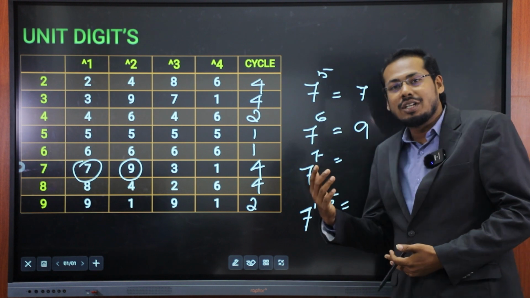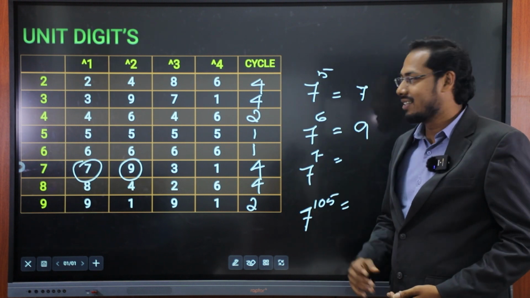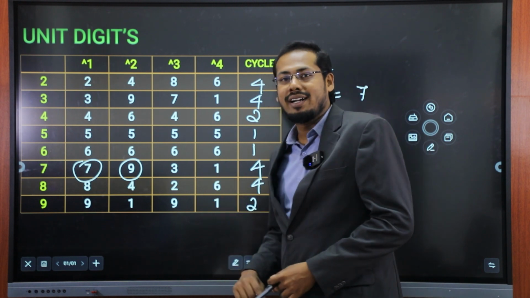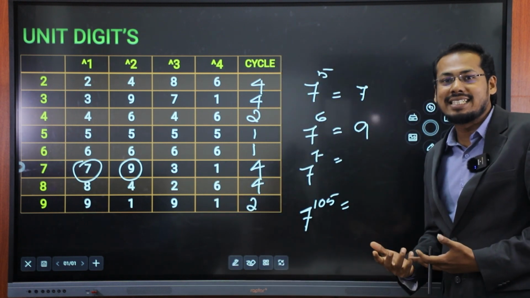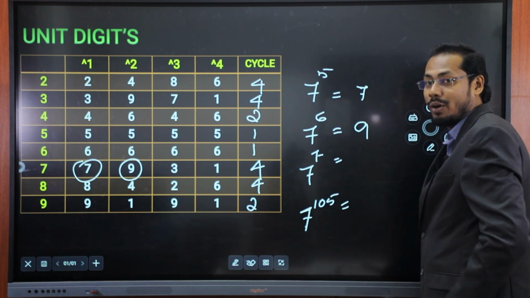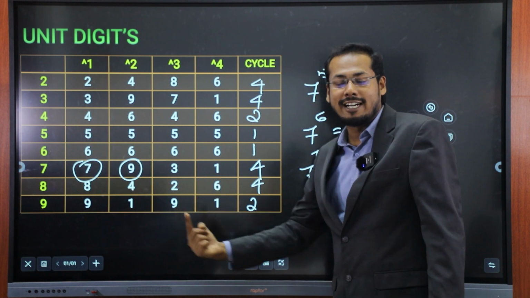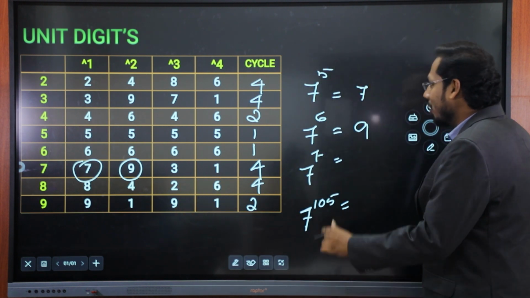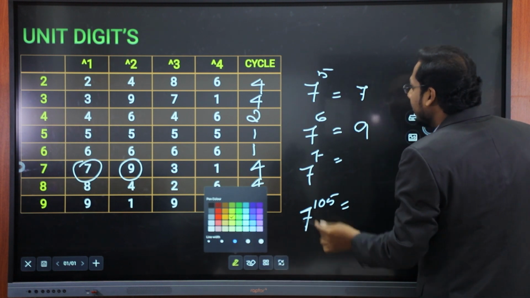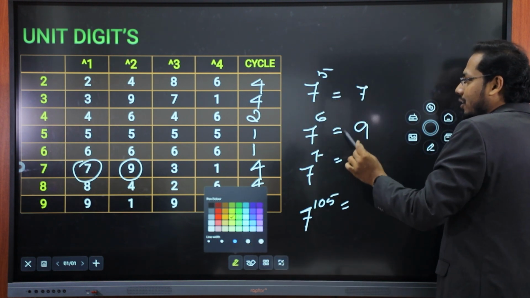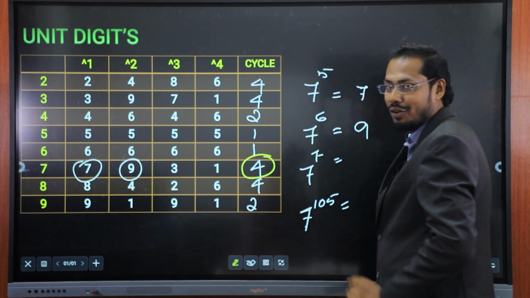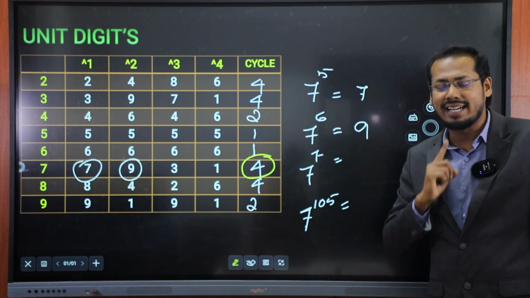But when it goes beyond the limit, if it rotates 3 times, 4 times, no need to count one by one again and again. So we are going to create a formula. Very simple. See, if I said 7 power 105, how many times am I going to run through here? Let me take 7 power 5. First I am going to look at what the cycle of 7 is. 7's cycle is 4. Only 4 numbers are going to come again and again.